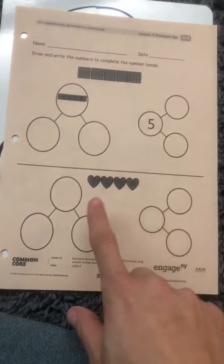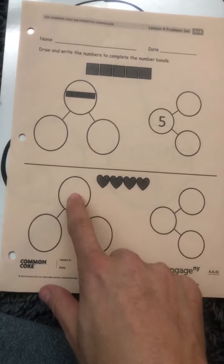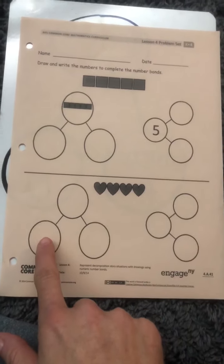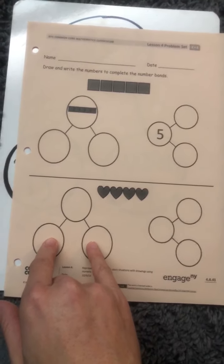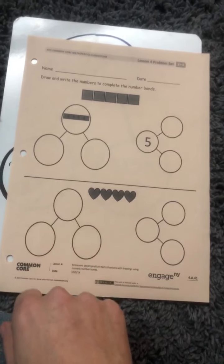So it's up to you. Remember, however you break them apart, it has to equal your whole. It has to be the same. So if you put 4 hearts over here, you cannot come over here and put 4 hearts over there, because 4 and 4 do not make 4. That would be too many.